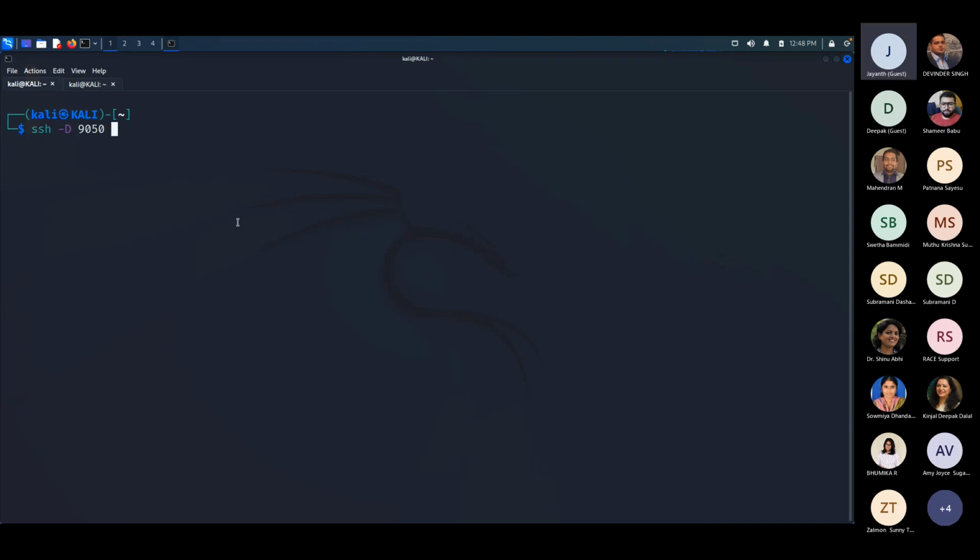So -D, please note down the command. -D. You can actually specify the port number directly, or you can use the 127.0.0.1 loopback IP address and the port number. On this local device, set up dynamic tunneling on port 9050. I can also add the -N option. This will avoid us from getting into the normal SSH shell. And now specify the SSH credentials of the target device 208.